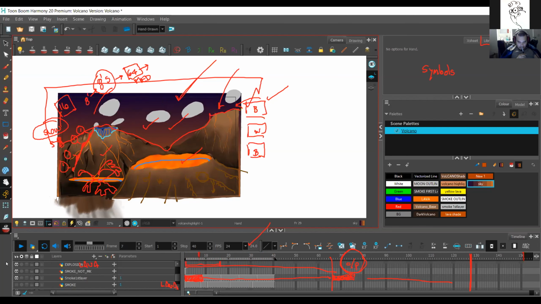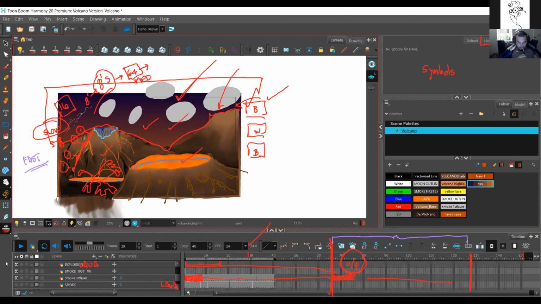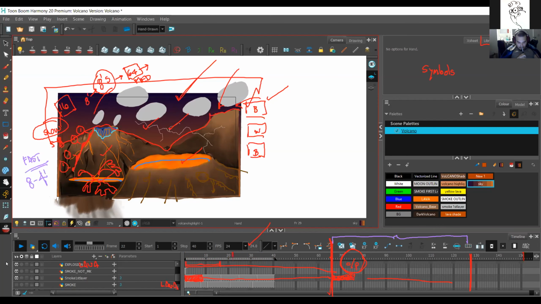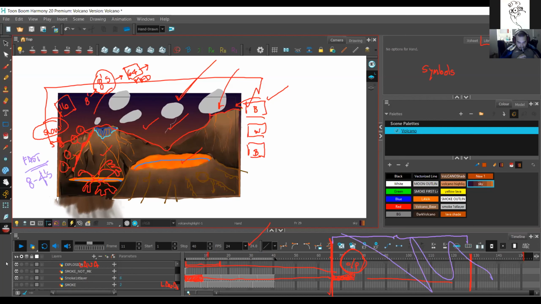And then if you wanted to, you could do the opposite, where you say, I'm not really interested in making this too cinematic and taking it out to over 5 seconds. Maybe you wanted the lava to be faster, and lava can be fast. In that instance, you do 8 drawings on 4s, and then you don't have to do this. You can just put the lava in drawing number 1, and you're going to have 8 drawings here: 1, 2, 3, 4, 5, 6, 7, 8. And they're going to be on 4s. So each one of those is just going to be right here. So that's another way of planning it out.